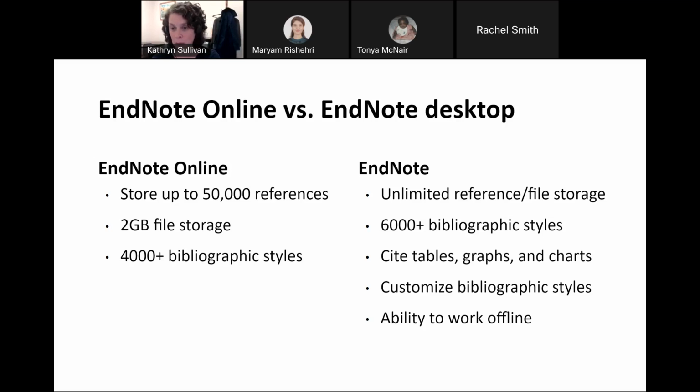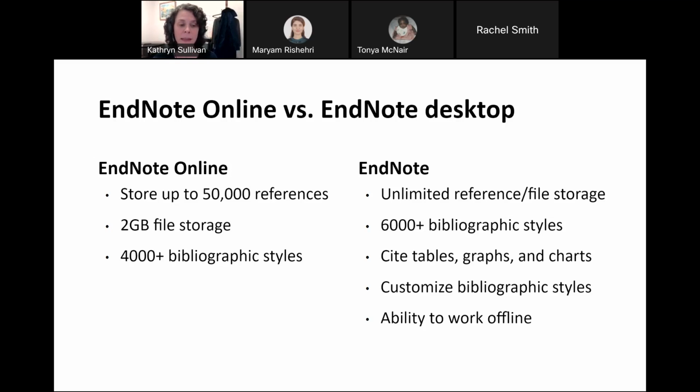So when you're in the EndNote pages looking at information about the desktop version, they talk about how it sort of works with EndNote Online as well. But EndNote Online can also function as sort of a standalone product, and that's what we have access to through our campus. The online product, the differences, there are a few.